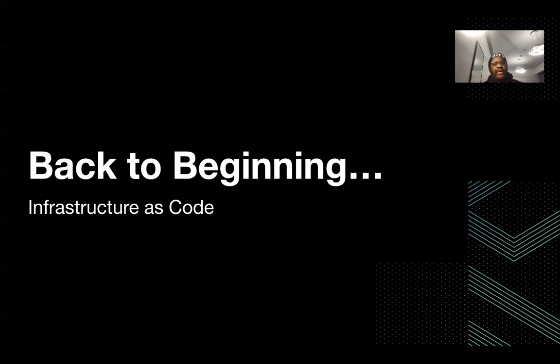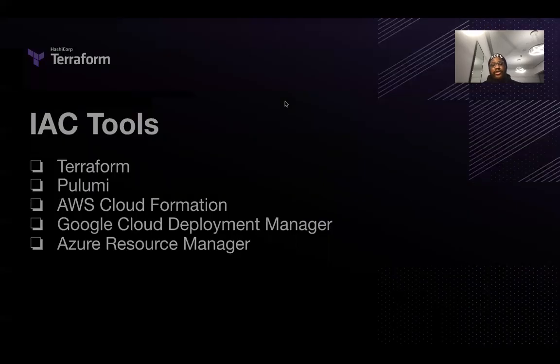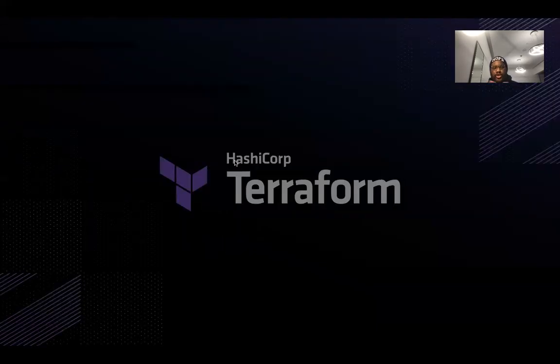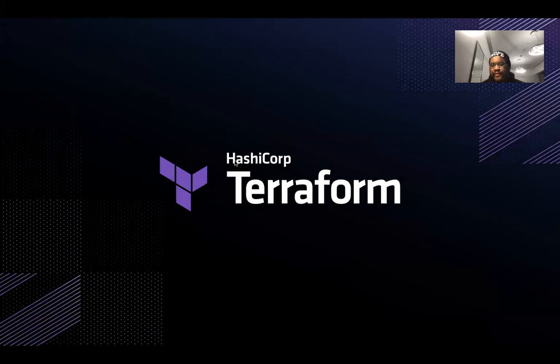And when we dive down, you also discover that there are a lot of great IaC tools right now. You have things like Terraform, you have Pulumi, you have AWS CloudFormation, which is proprietary basically for AWS resources. You have Google Cloud Deployment Manager, a proprietary tool for Google Cloud resources, and Azure Resource Manager. These are pretty interesting tools that you can check out. But today, I just wanted to focus on Terraform. That is what we're going to be talking about today.